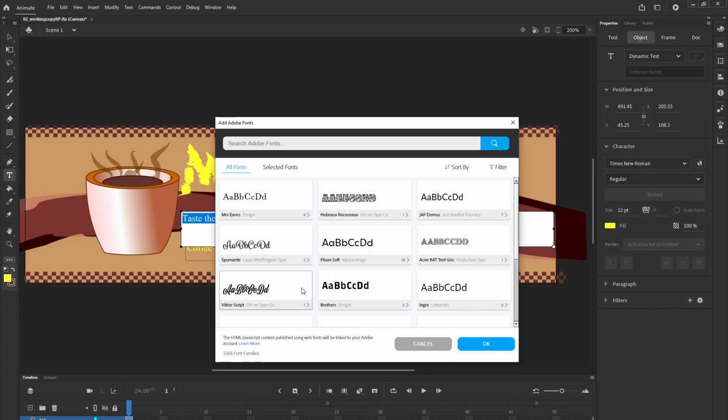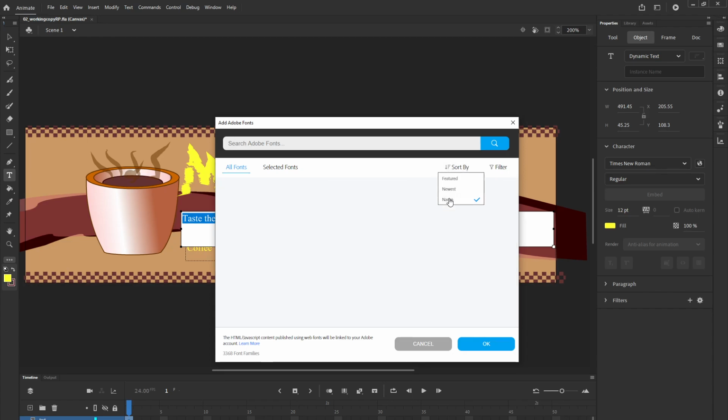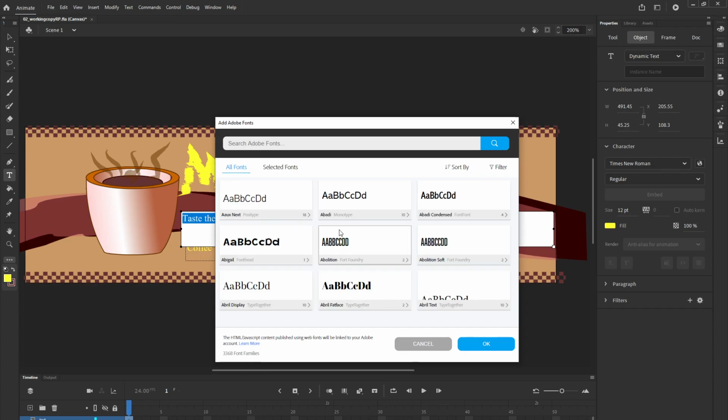It may take a little while depending on our computers and our internet connection at the time, but this is what you should have up. On the Sort By menu, hover over that and select Name. And you can see a list that comes up.